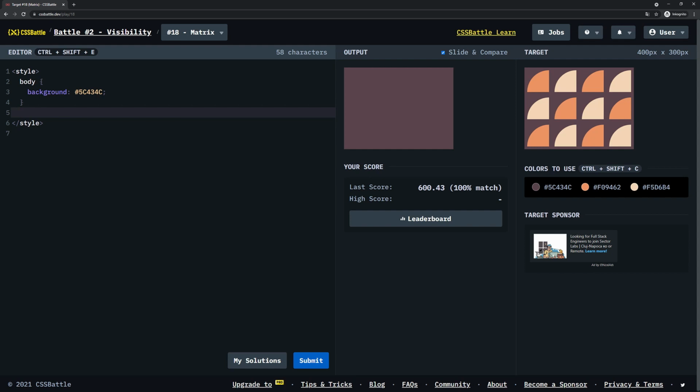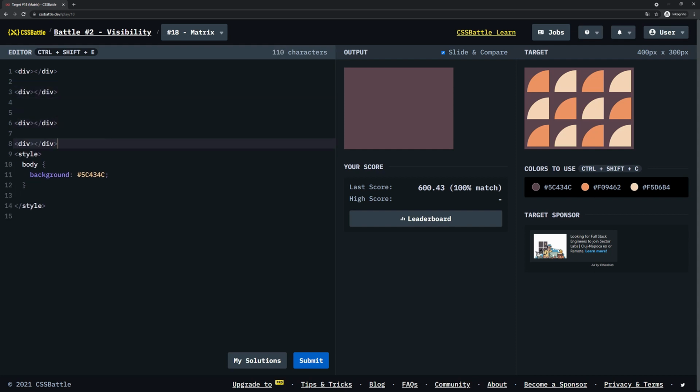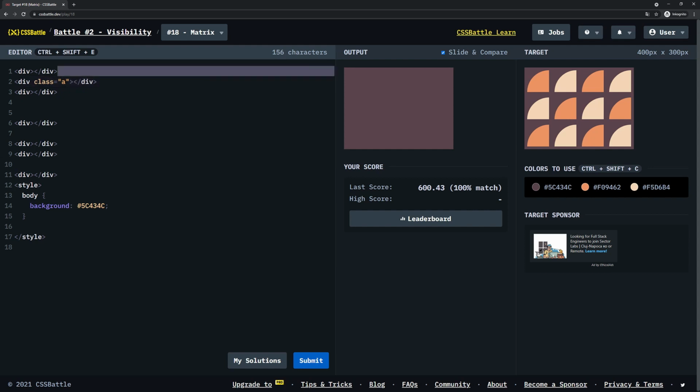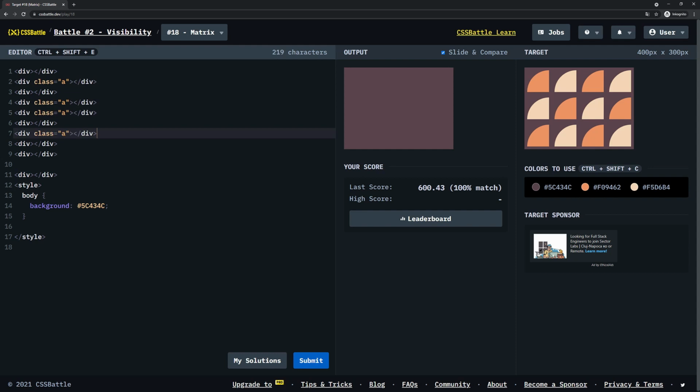Orange colored divs are the default ones without class, the beige ones are marked with class A. Okay, so this should be it, if I'm not mistaken.